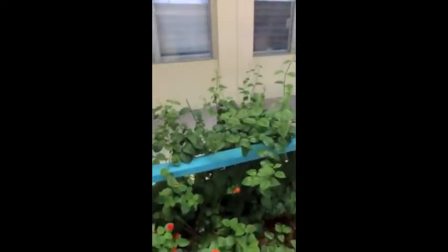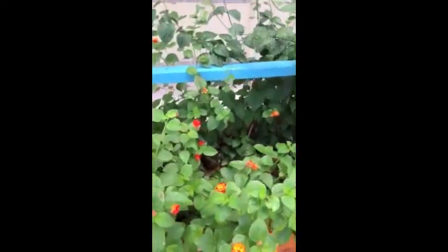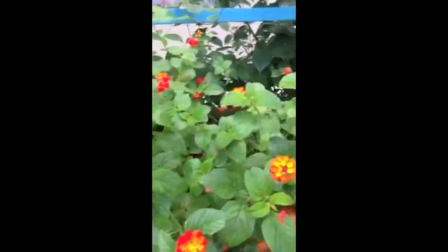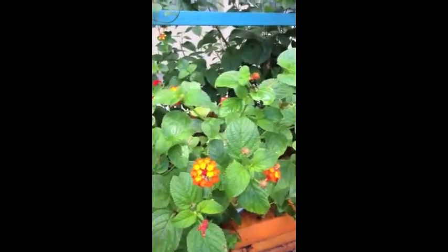This particular plant is the lantana plant. This plant is native to Florida, and it's one of the biggest producers of butterflies. So kids not only get an opportunity to learn about the native plants in Florida, but they also get an opportunity to see the caterpillars and the metamorphosis that butterflies go through in their stages of life.